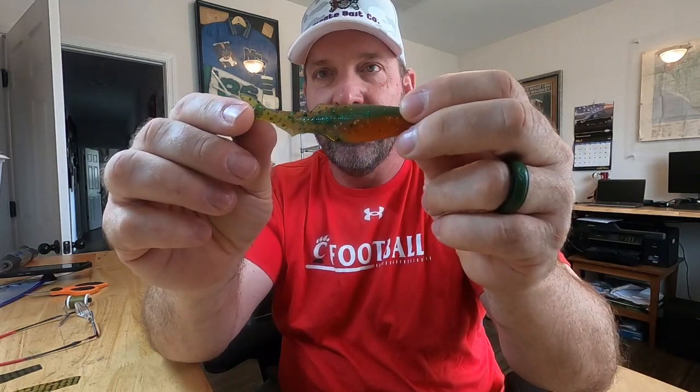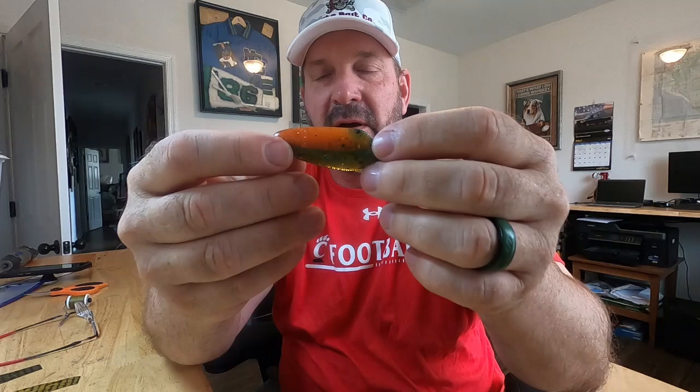Here's another one. Pretty pumped about this one. But you can see that 70-30 injection, what a great job it did. So anyways, what I want to do today, as I mentioned, is a complete bait build. We've got the soft plastic, we've got a trailer. We're going to wrap a swim jig in perch today. So let's get that geared up here.